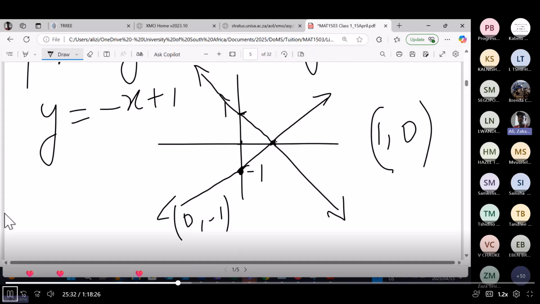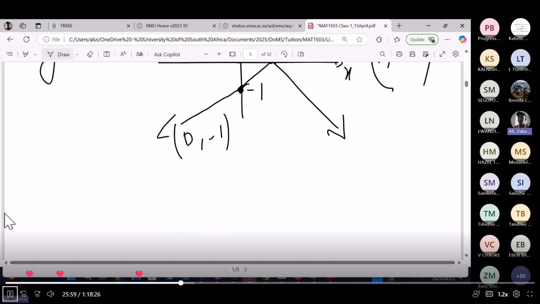Which means that for you to solve a system of linear equations, if you do not have the simultaneous system, but rather you obtain the graph, and I need to tell you that here this is x and this is y, because you are familiar with this one, by just looking at the graph, if the lines are intersecting each other once, that means the system has one and only one solution, or exactly one solution.